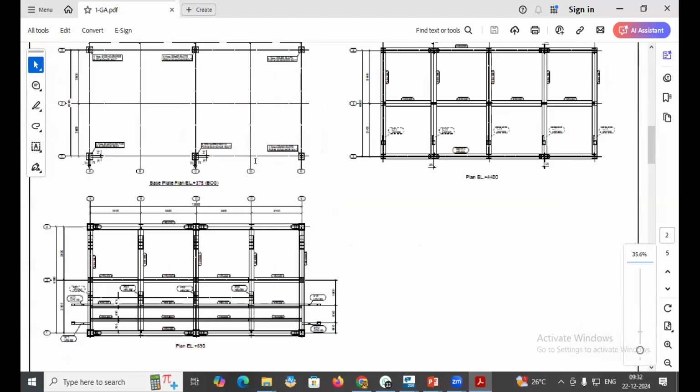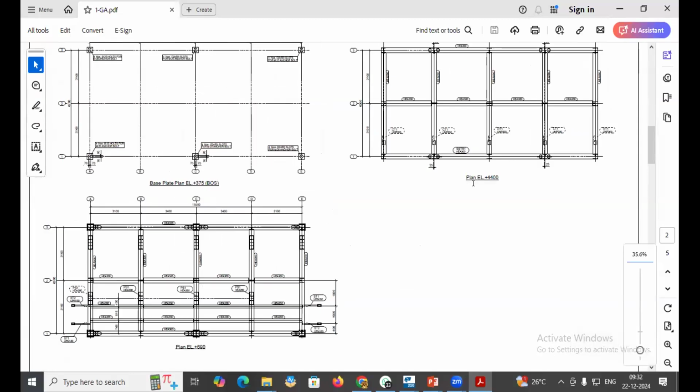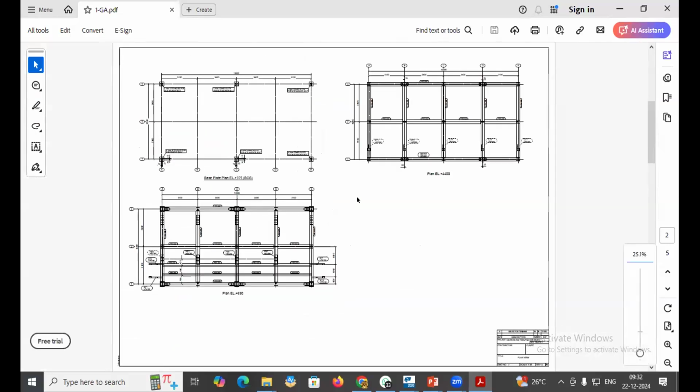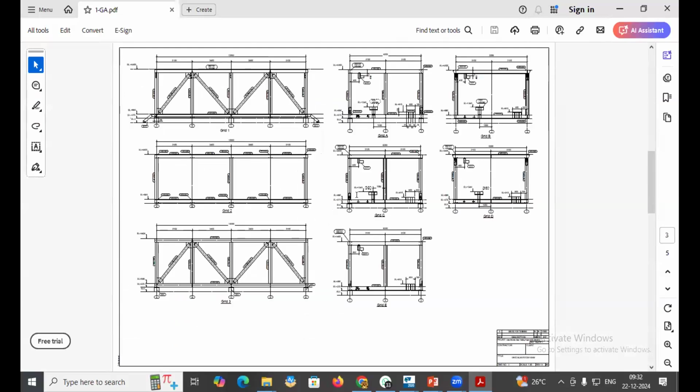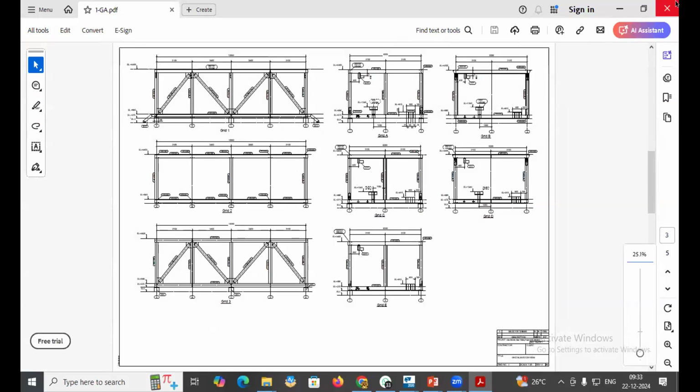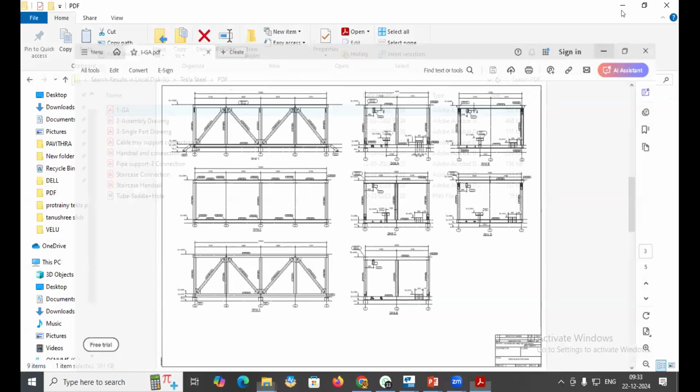So here you can see they will give you the base plate plan and the plan level elevation at 4,400. So they will be fixing the levels. Likewise, plan and elevation, you will be getting the detail completely as per grid also in the GA drawing. Once you have a set of knowledge about reading drawings from the input, it will be easy for you to understand the GA and what things we need to notify while creating the 3D model also.